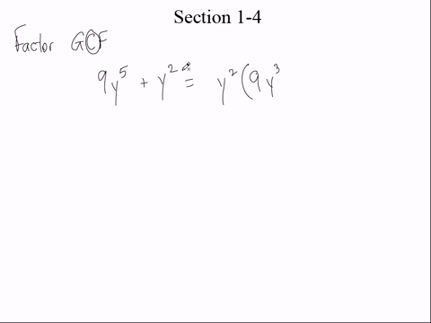Now this is the part that's a little tricky, even on the first example. Remember, I don't just take it out. A lot of people say, oh, you just take out a y squared, nothing's left. But you're not just subtracting a y squared from it, are you? What are you doing? You're dividing. You're dividing it by a y squared. So if I factor out, or if I divide this by a y squared, what am I left with? A 1. That's right. That's very important. It's something that a lot of people forget to do. A lot of people will just put, oh, 9y cubed. But if I multiplied 9y cubed times y squared, am I going to get that whole thing? Yeah, I would only get the 9y to the 5th, right? That would be left out, wouldn't it? But that has to be in there. So what makes it in there? That 1 right there. You see it? How could you check?